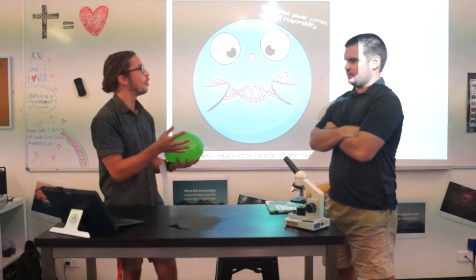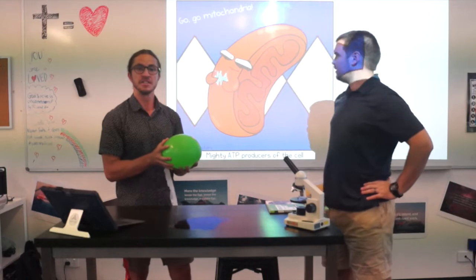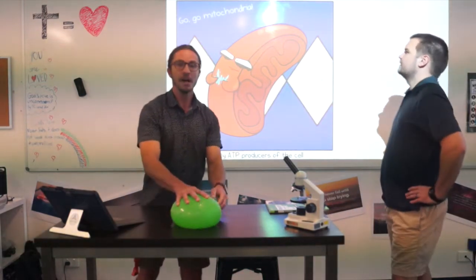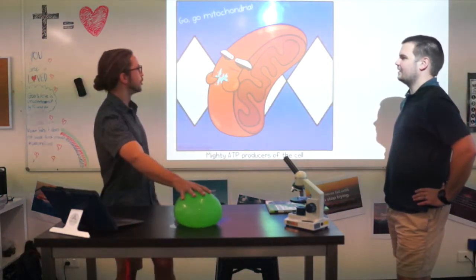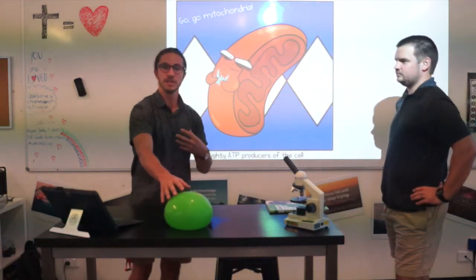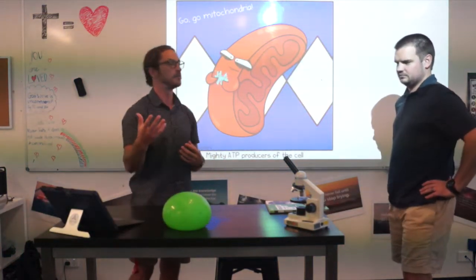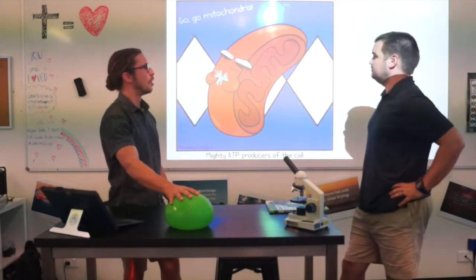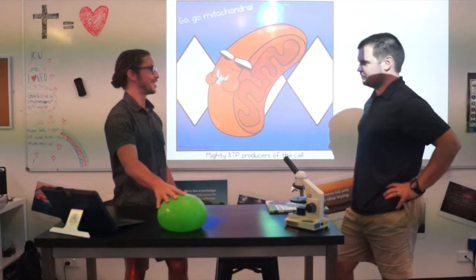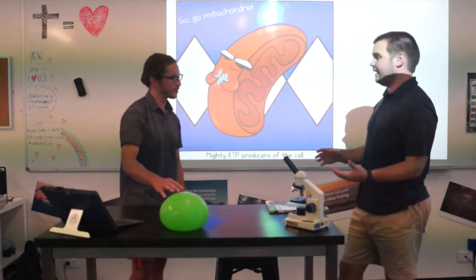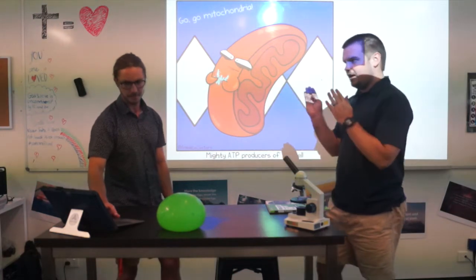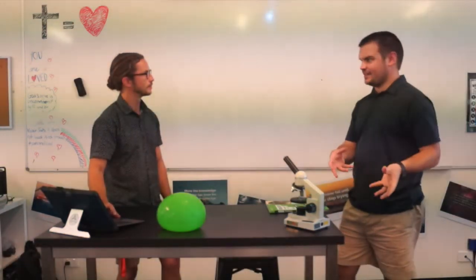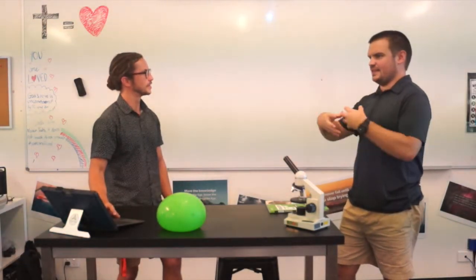In regards to how does it get anything done? Well, cells have their own organelle and it is called the mitochondria. The mitochondria is responsible for converting sugars that we eat that we obtain from our diet into energy. The mitochondria is also known as the powerhouse of the cell. Sweet. From what I understand of power, it has waste. It has stuff that produces and there's gunk. And in a city, you want something to get rid of that. So what happens with a cell then?